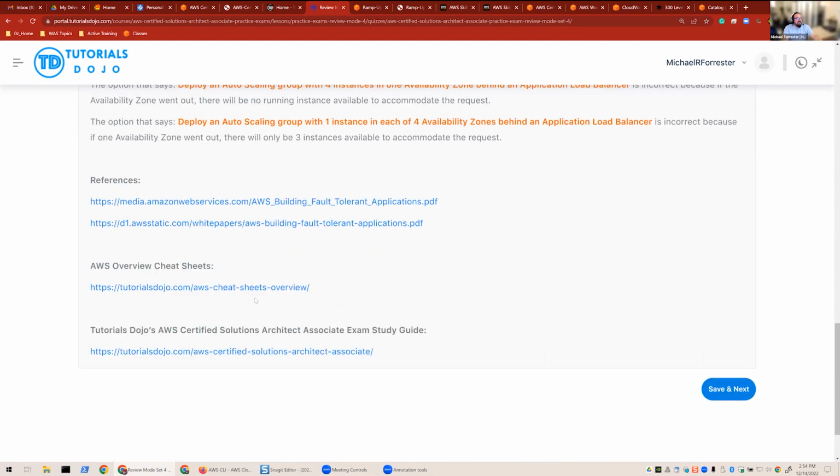And by the way, he also has cheat sheets. If you keep missing answers on auto scaling, you can dive into those. He does have his own study guide, which I've already had several conversations with him about. It's not that great, but opinions vary. So take a look at it if you're interested. But I'd probably just stick with the ramp up guide.